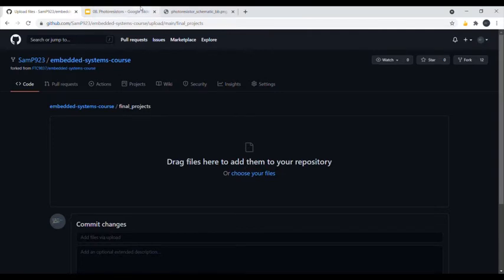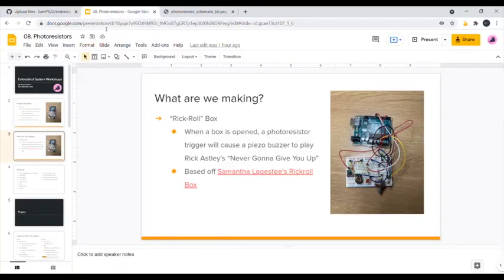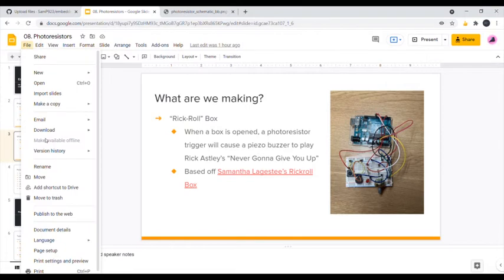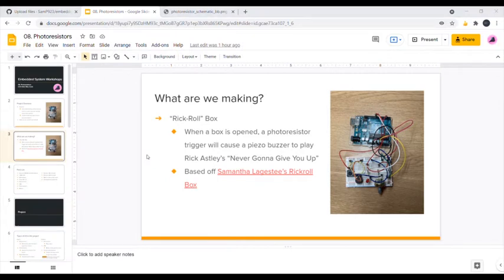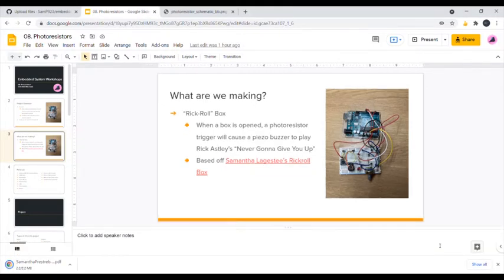So you're going to go to your slide presentation, file, download as PDF document. I realize you guys can't see my file system, but download it wherever you want. You should have your name on the first part of the file name, and you'll see it once I upload documents to the GitHub repository.